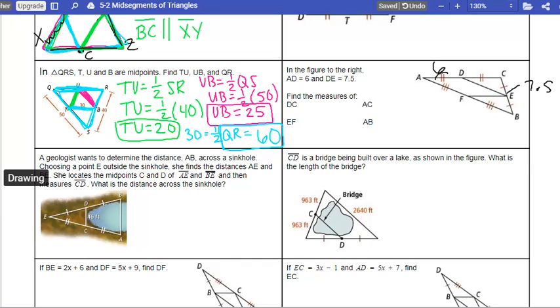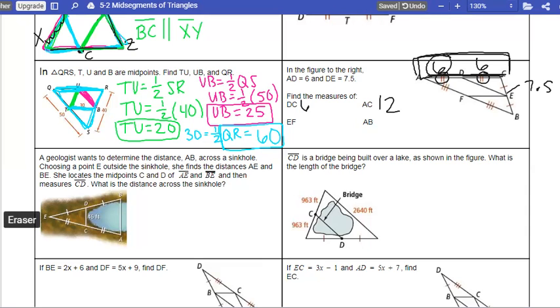You're going to have to use your tick marks here. If this side has 2 tick marks and this side has 2 tick marks, this side is 6. What is this side? It would also be 6. Good job. So DC would be 6. AC, so now if I know that this side is 6 and this side is 6 and I want the whole thing, what will that one be? 12. Good job. We just have to add them together.